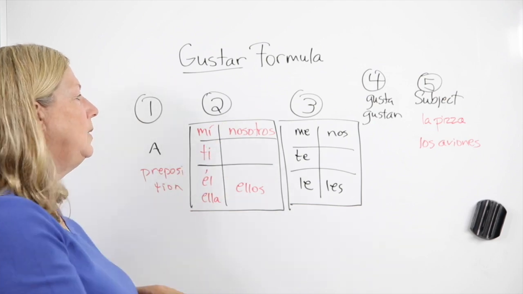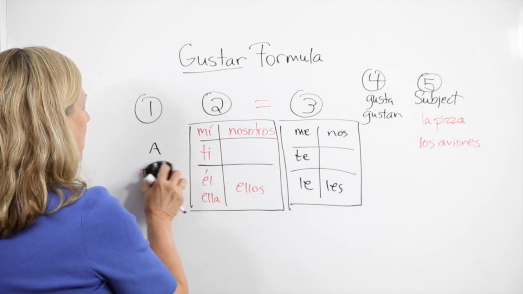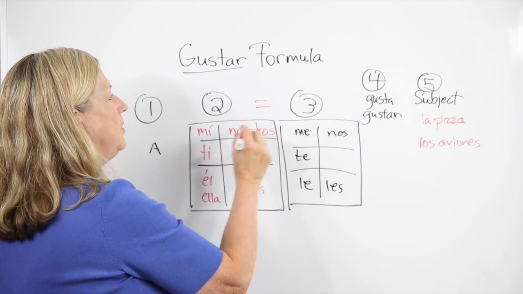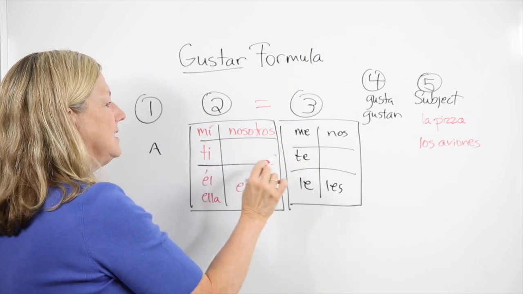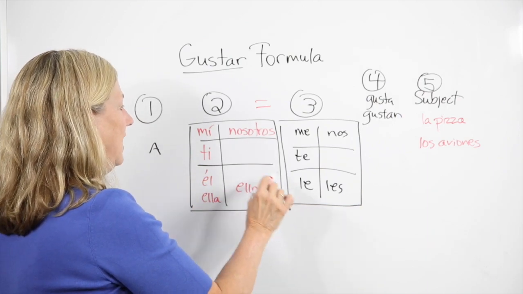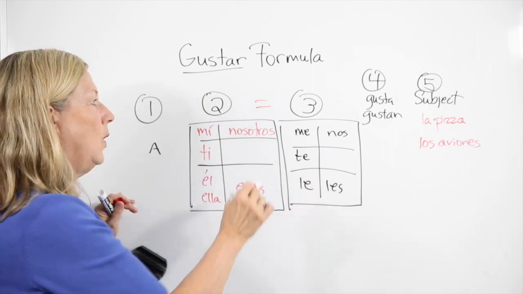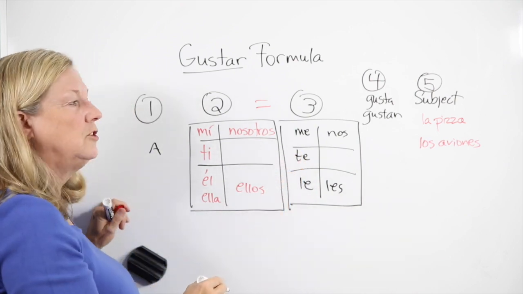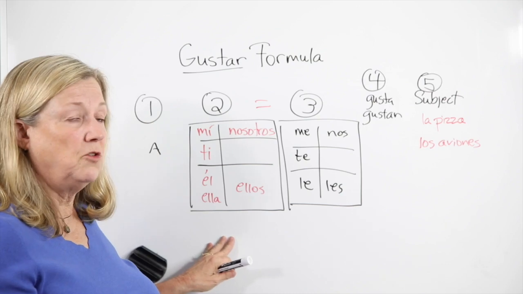Who's getting pleased? Me? Is it me? Well, number 2 and 3 are going to be the same person. So is for everybody, doesn't matter. When you choose this person, it'll have to repeat. 2 and 3 have to repeat. So if it's a mí, it's me. If it's a ti, it's te. If it's a él, it's le. If it's a ella, it's le. A nosotros nos, a ellos les. See? So whatever you chose over here is matched here. They're 2 different charts, they're 2 different boxes, and I'll tell you the names of those boxes in just a minute.